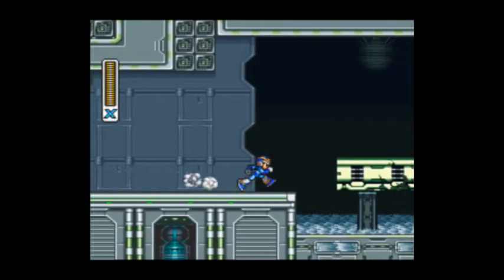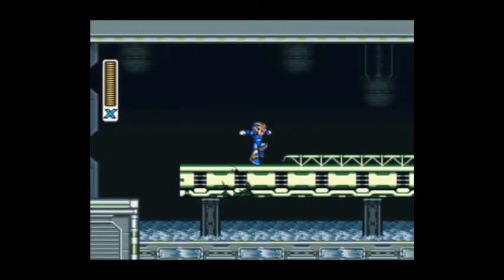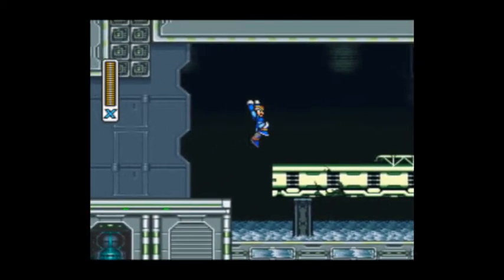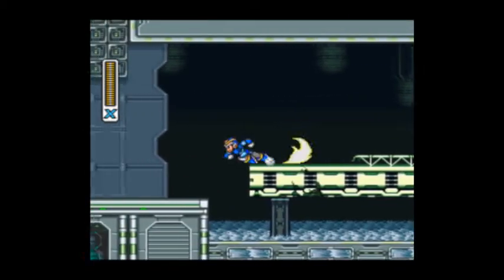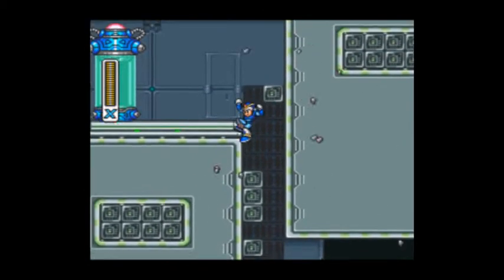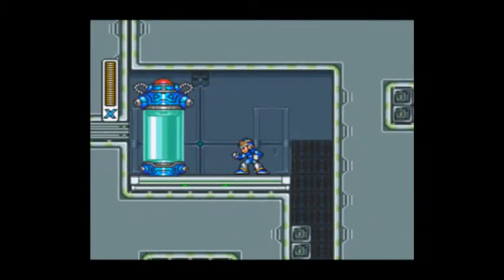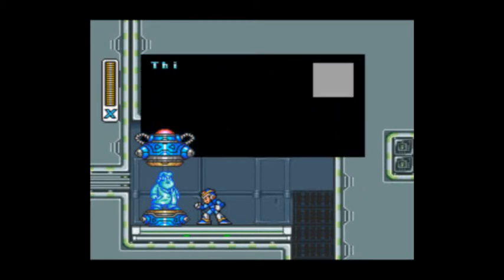Okay, so... Oh boy, can I get up there yet? What do you think? Can I make it up there? So when you have the helmet, you can break certain blocks, including the ones right there. Oh, I got it! Oh my god, I made it! This capsule is the one right here, dude. Oh my gosh, we found a capsule, guys.